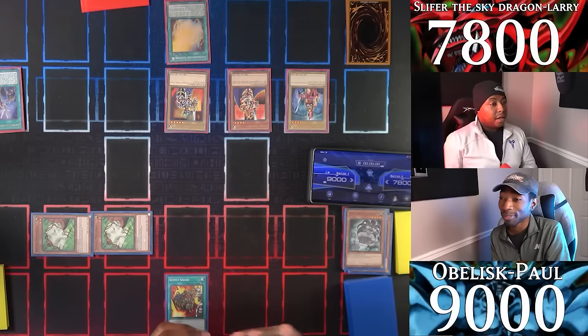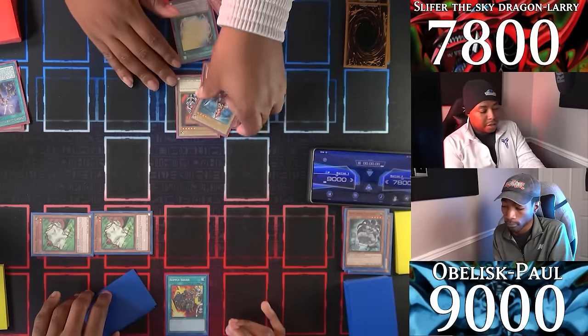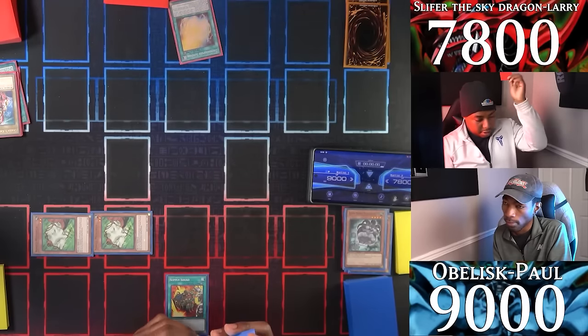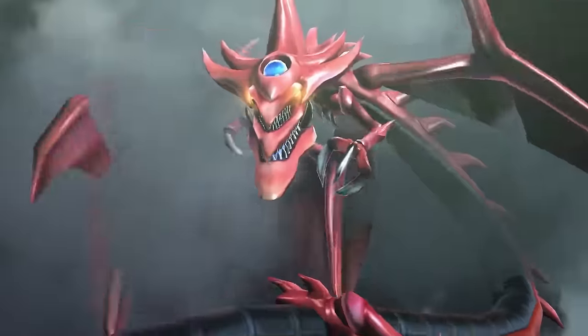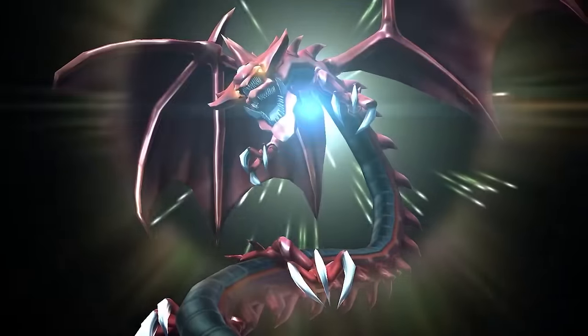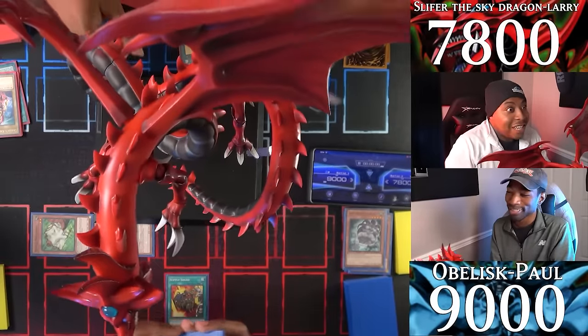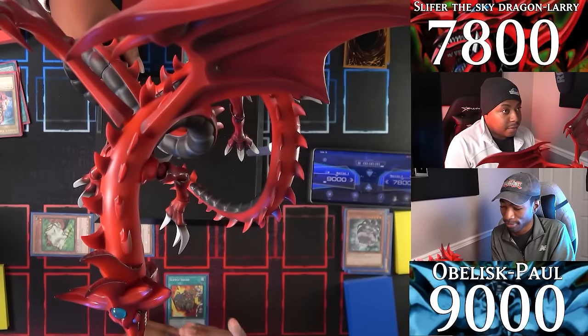Oh, I wonder what monster that might be, Duelist. The Tricky. Okay. I will tribute summon King's Knight, Queen's Knight, and Jack's Knight to summon Slifer the Sky Dragon. There he is. Slifer the Sky Dragon, with all his majestic glory. Hello, Slifer. So you say hello, Slifer, sir.